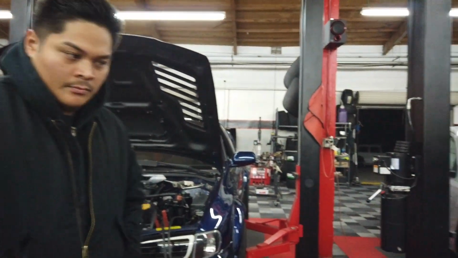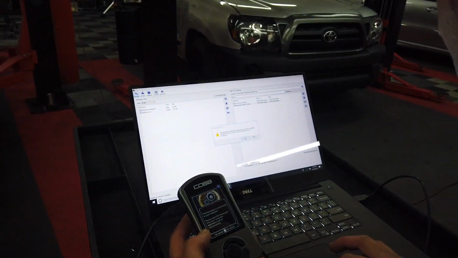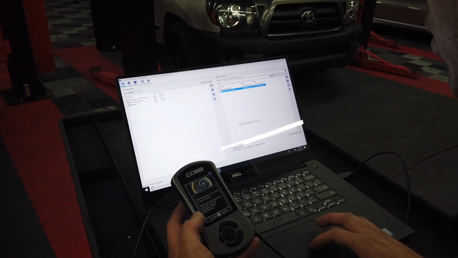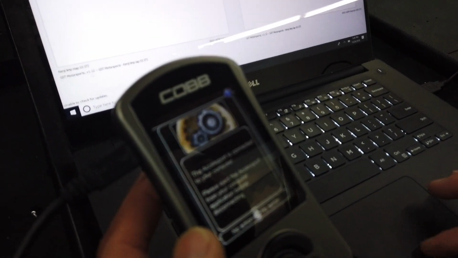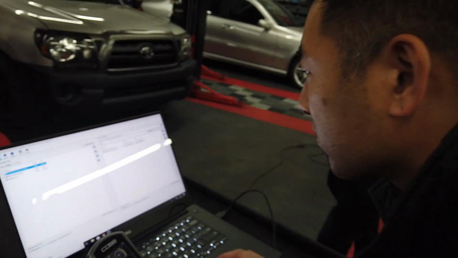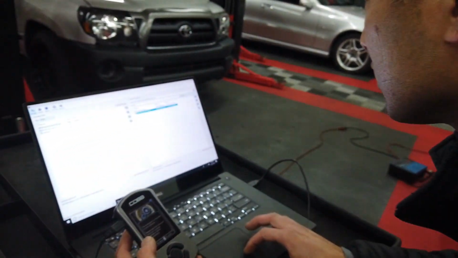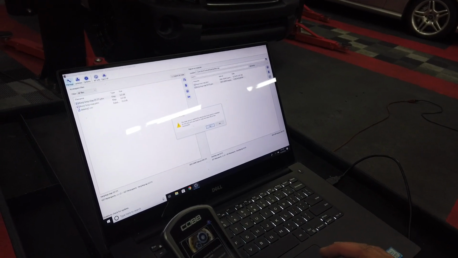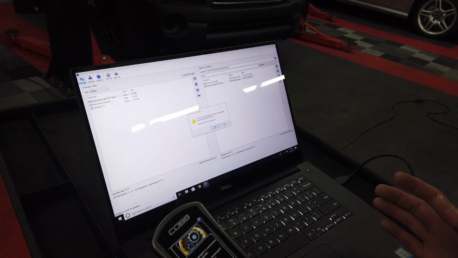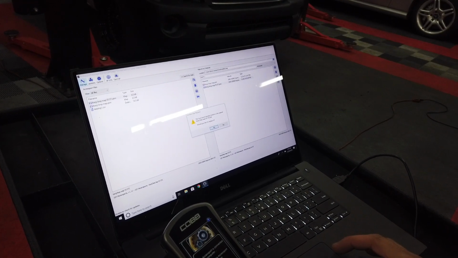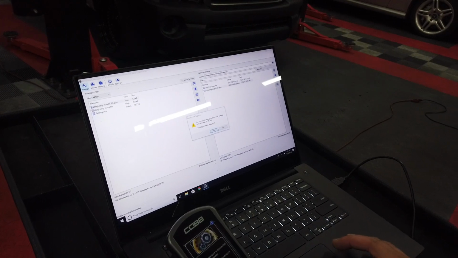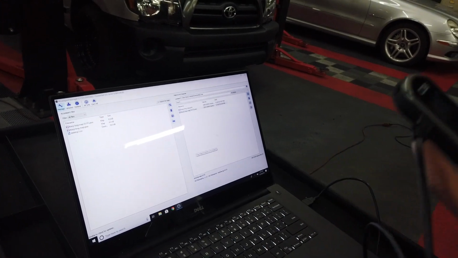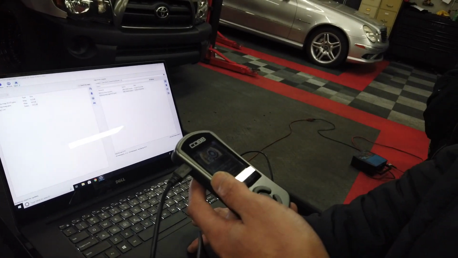This map doesn't match the vehicle the Accessport is installed to. Are you sure you want to continue? See, that's the problem it kept saying last time. This is the 05 one now, right? But they said last time it didn't match. So hopefully this time, look, the vehicle is really the 05. Yeah, and I have the 05. Alright, good luck. So now let's eject it.